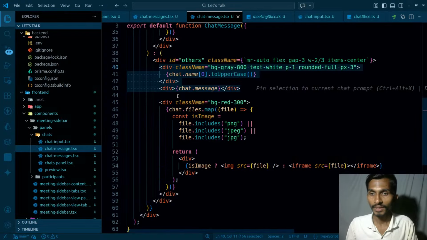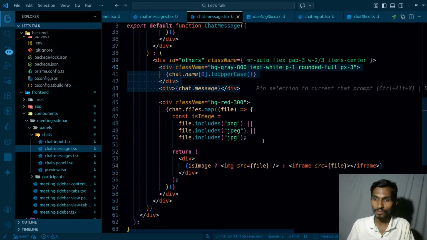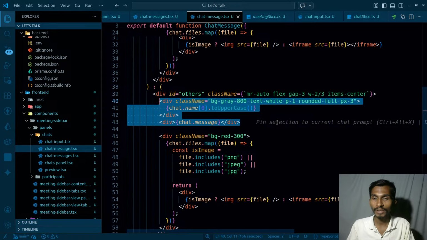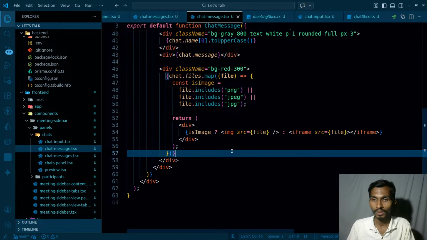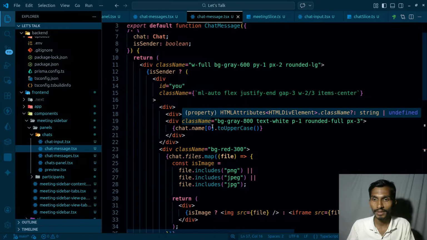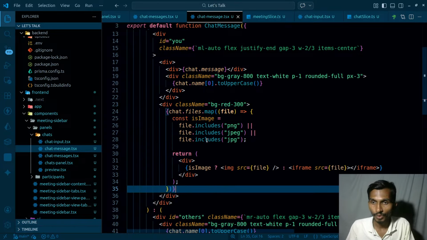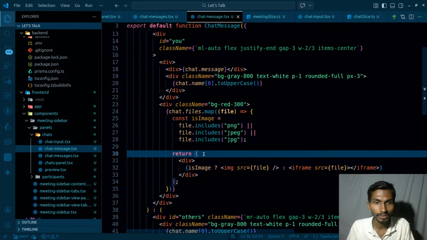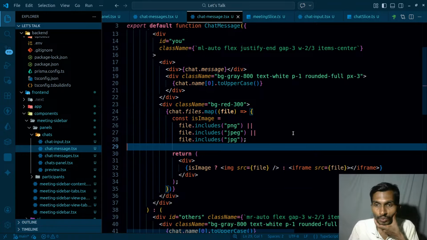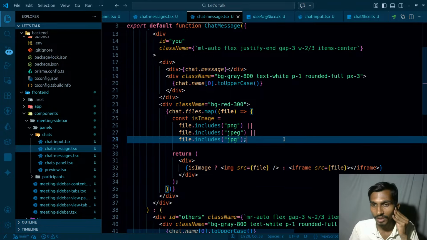Okay, in that case, what do I have to do? It's time to make some changes, and of course I can make components and all, but let's go with this much only. Later I will even add the components, and that component will be just for this thing. But okay, for now I'm going ahead because I just want to see the result, how it looks like. Customization can be done later.